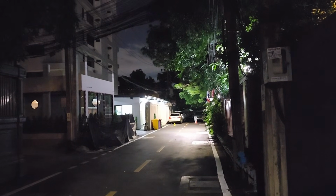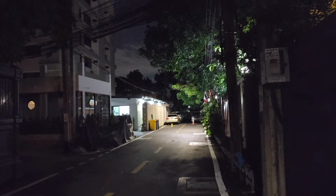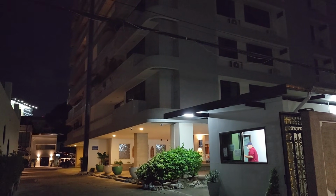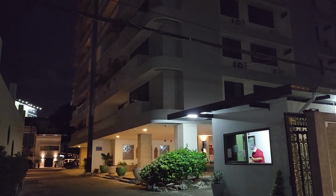Now, this is where the road dead ends, but there's one more building on the left. Let me get the name. Oh, I'm sorry, it's pretty dark, and it looks like they're doing some painting. Maybe they took the sign down. I know this is really dark, but I'm going to walk down there. There are 2 little interesting places. One's called Asia House. I forget the other one.